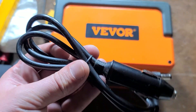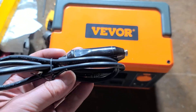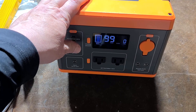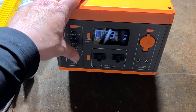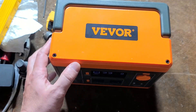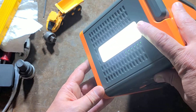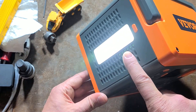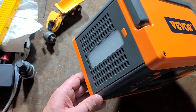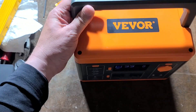It did come with a 12-volt charging adapter. If power draw drops below two watts, it'll automatically turn itself off after about an hour so it doesn't drain its own battery. This side light on high output is two watts, so if you have the side light on high it will stay on. But if you have it on any of the other modes, it will turn off after an hour. That's kind of why they balanced it at that threshold.